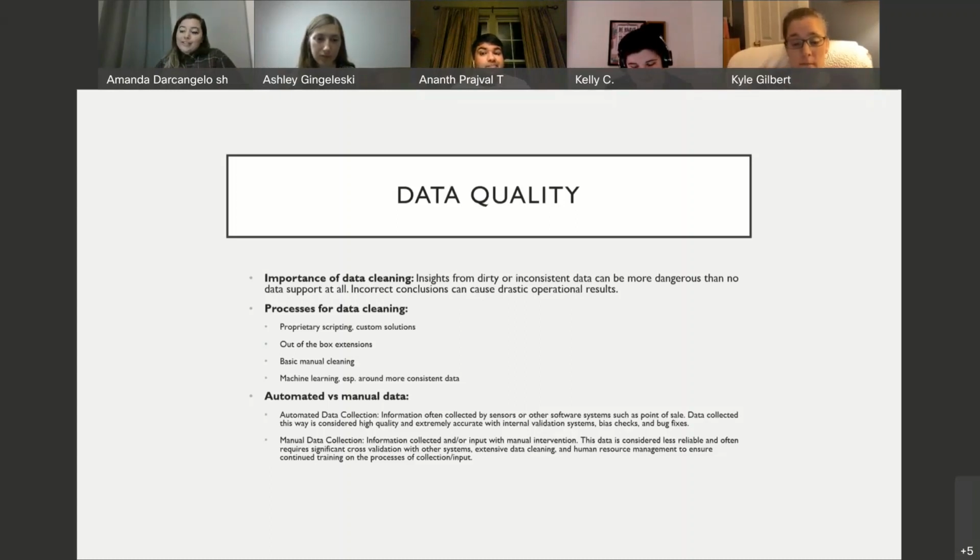But one of the things that you run into with automated data collection is it's very limited in the types of data that can be collected. So for example, with sensors, we are starting to get a lot more types of data, but we're still limited. It's still, is this happening or is it not happening?